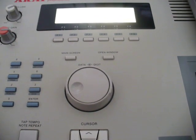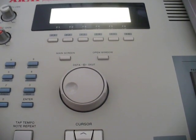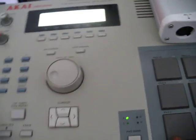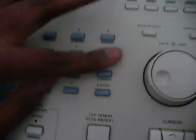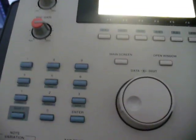So the first thing you want to do is get your sample, and I have mine on pad 5. All right, next thing you want to do, I'm going to step ahead, is go to Shift 6. Alright, then that's going to take you to the program bank.